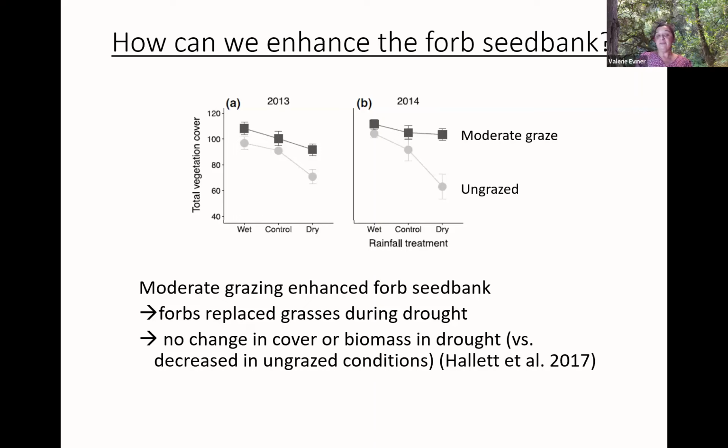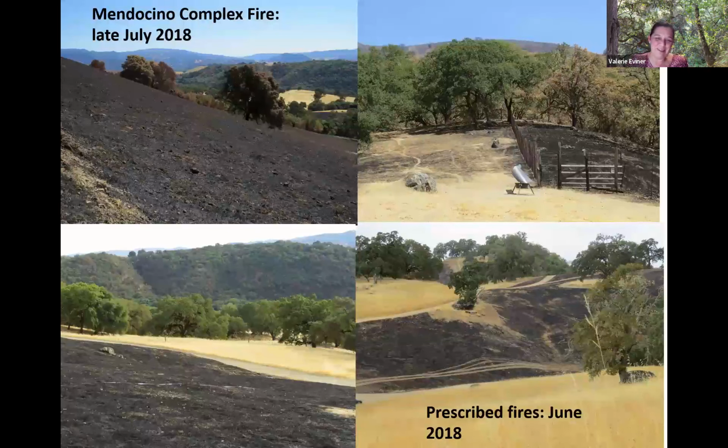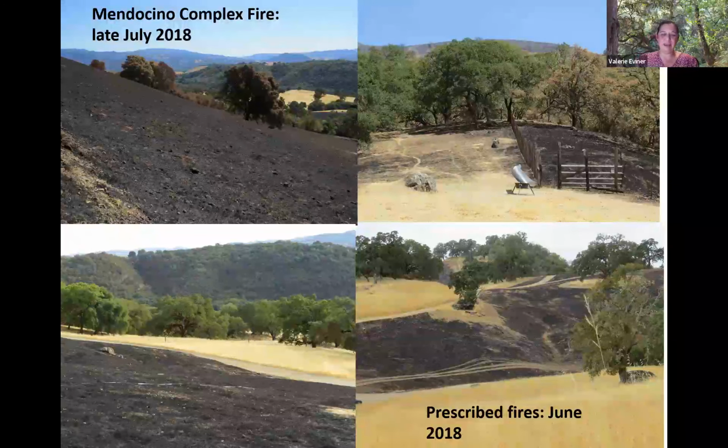So there's a lot of interest now. Is that true of every disturbance? Is there anything that sets back grasses? Can that help build our wildflower seed bank? And so we had a somewhat great and very unfortunate at the same time opportunity to look at this at the Hopland Research Extension Center in Mendocino County.